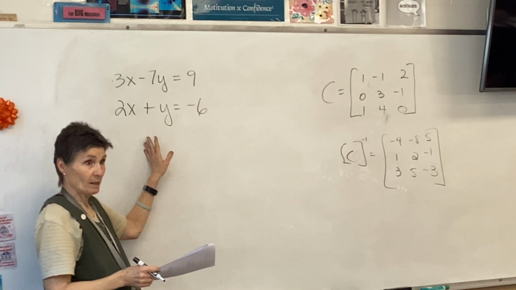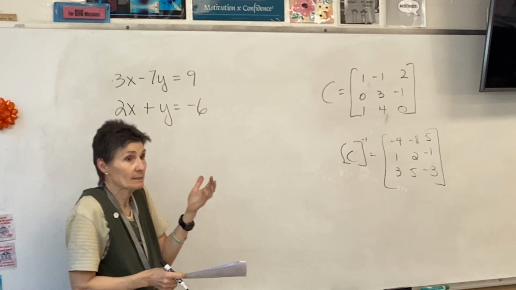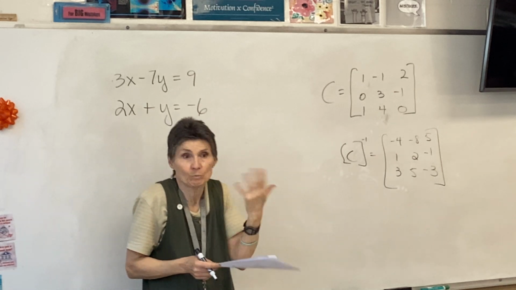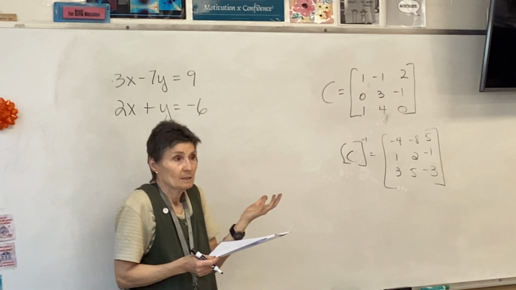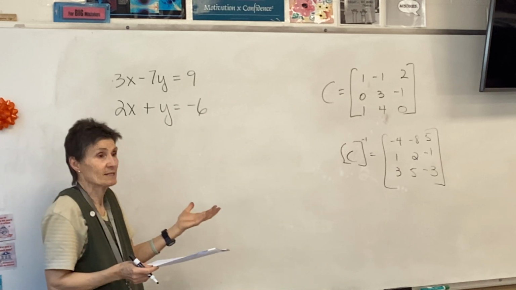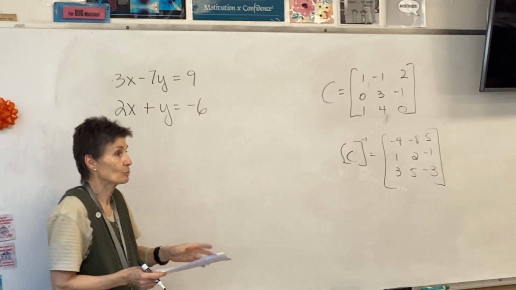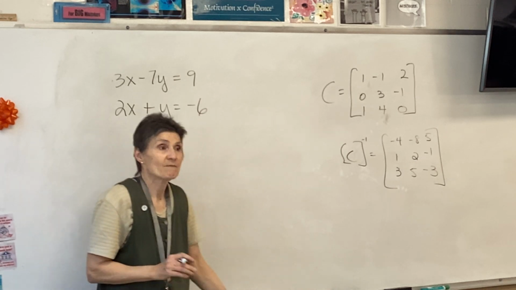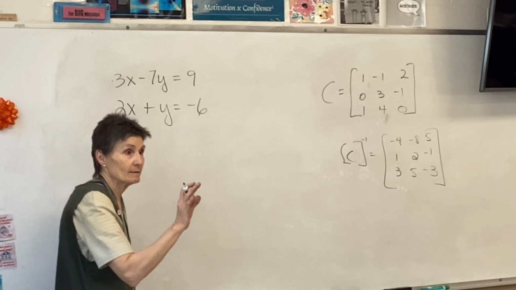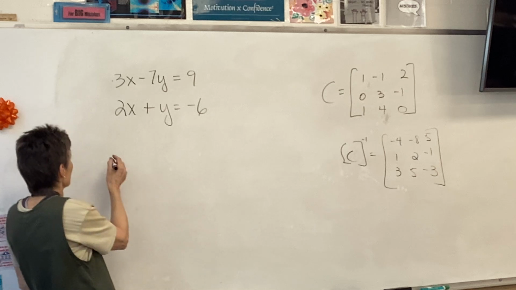Look at this problem. I would think that immediately substitution or elimination would come into your head. And you can get the answer using those methods, but that's not what the directions say. We need to use something called Cramer's rule. It's very, very easy. Here's how it works, it's real easy.